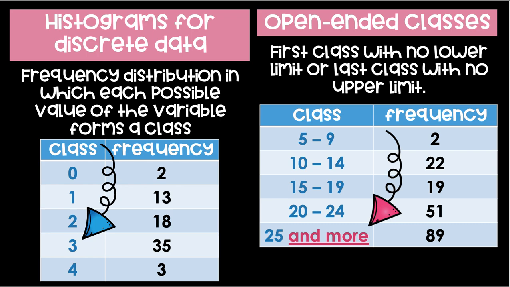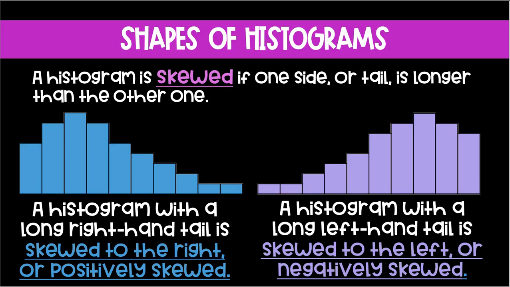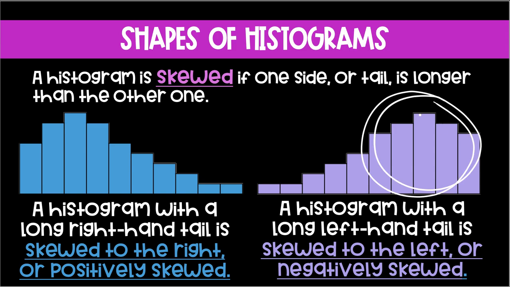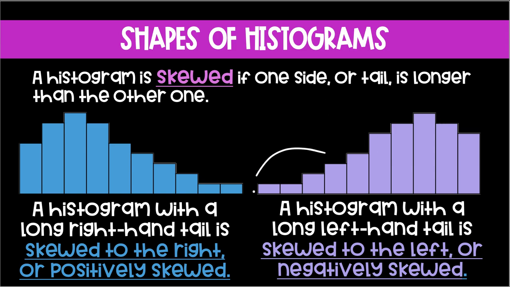All right, now I was talking about the behavior of the histograms and how choosing a number of classes affects the shape of your histogram. Let's go over the different types of shapes we have for those histograms. We call skewed a histogram that has a tail or a side that is longer than the other one. If you have a histogram with a tail to the right, we call it right skewed. And if you have a histogram with a tail to the left, we call it left skewed. Do not focus on the lump, because the lump is to the left and this one will be right skewed, and the lump on this one is to the right and this one is actually left skewed. Focus on the tail.